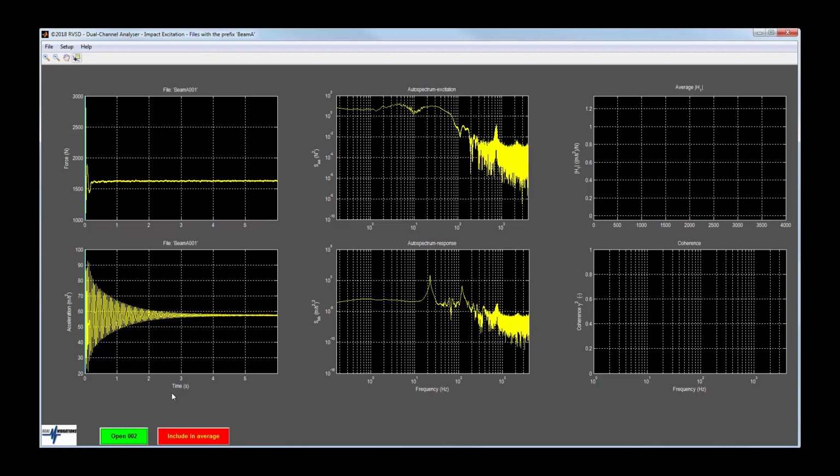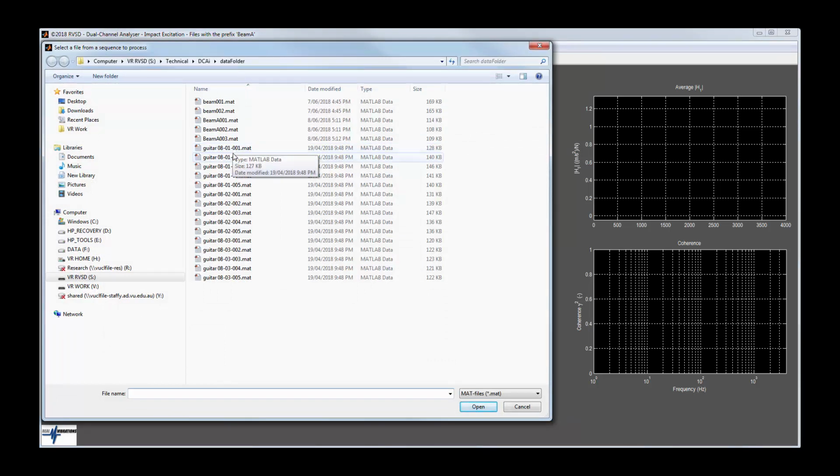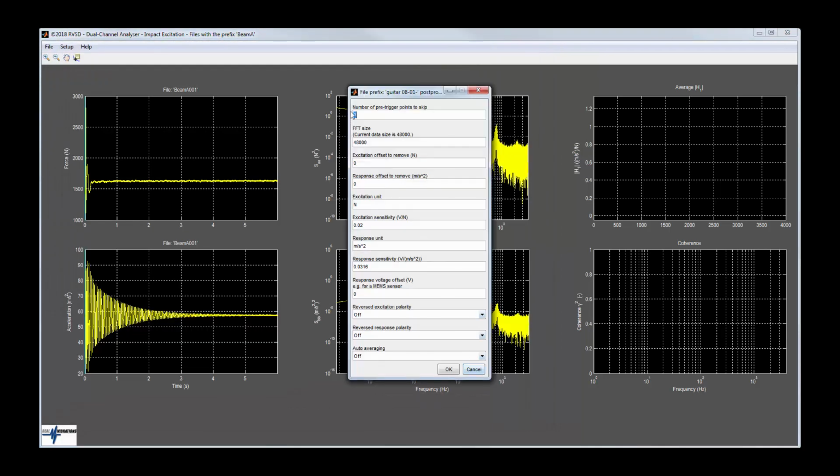I will show you another example we did here on a guitar. I'll set up a test type for post-processing, go to acquisition, and select the guitar. Here we have a number of repeat measurements, 1, 2, 3. This is response at 8, striking at 1, and we have some repeats here. We'll open it, and these were the configurations. We had a modal hammer sensitivity, an accelerometer sensitivity, and so forth.